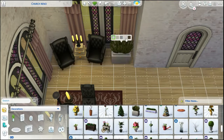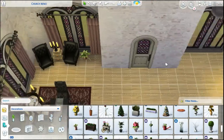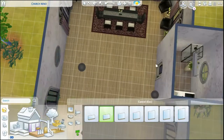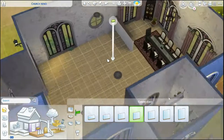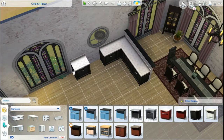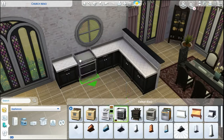But yeah, so pretty simple interior. I kind of kept it with these purpley reddish tones because that felt pretty cozy to me. I would think that this building would be kind of drafty and maybe even a little bit scary, like living in an old abandoned church. Like, that seems a bit weird to me, right? So I wanted to keep it pretty cozy and pretty tight-knit. So moving on to the kitchen.